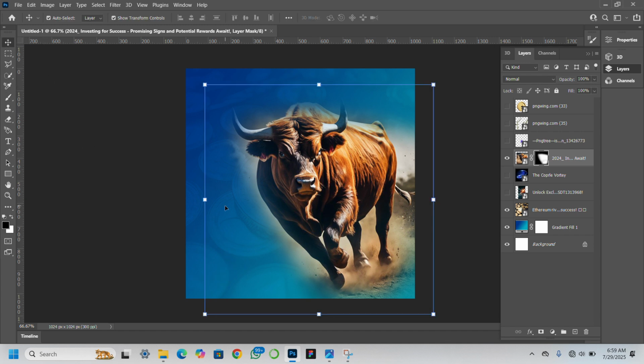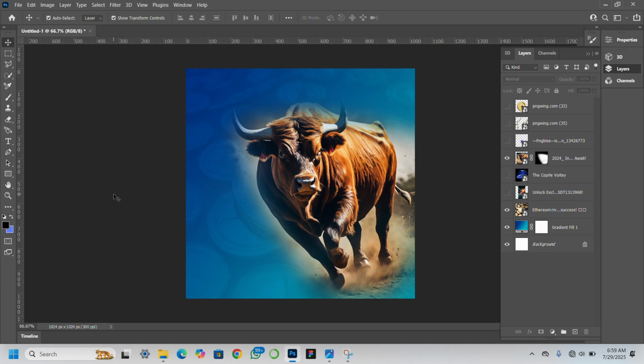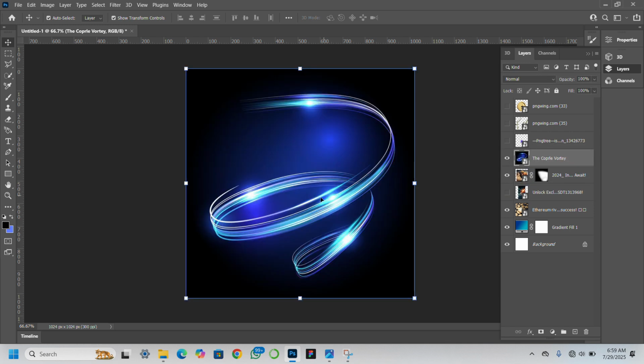I'll just click my drop tool here. And the next thing I'm going to do now is to bring up this image. This is how you can order your layers like this. You can move it to the back, you can move it forward like this. Then I bring it here.